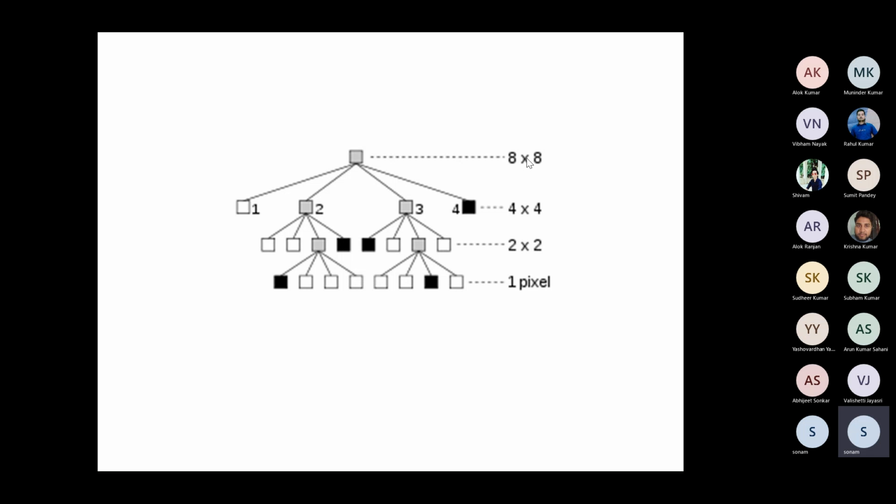How will you do this one? The things are clearly mentioned. There is an 8 cross 8 at this level, 4 cross 4, 2 cross 2, 1 cross 1. Okay. So if any one of you has any problem in making the raster from this quad tree, you can ask. Ma'am, you said that we have to use the pi method, but numbering is given as 1, 2, 3, 4, that we don't have to consider? No, no. Okay.